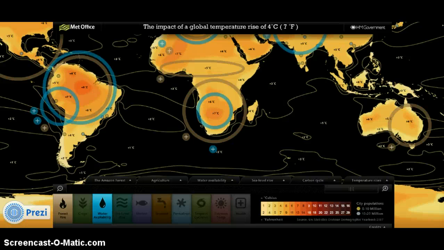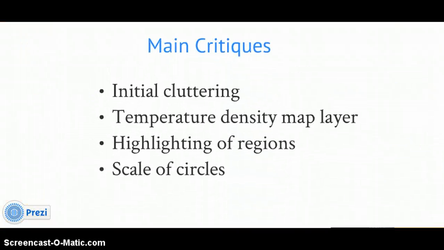However, the problem lies when wanting to view just a few layers of the map, leaving one area in question considerably larger than the central circle, looking instead like the circles are meant to represent different areas, and therefore leaving the design simplicity point lost in translation. So there you have it, 4 criticisms of the 4-Degree World Met Office map, analysing both good and bad outcomes.